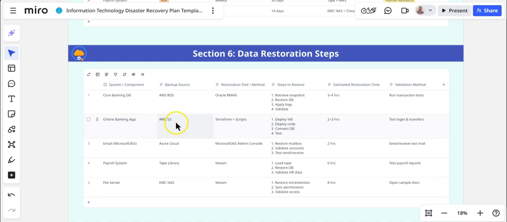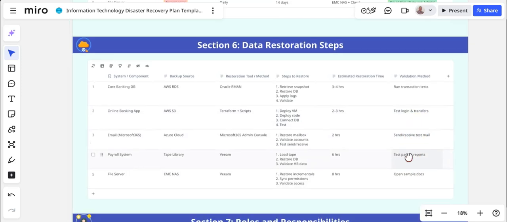In this case, the backup source is AWS S3. And the restoration tool that we'll be using is Terraform and some scripts. And these are the restoration steps that we'll be following. And this is going to be the restoration time. And lastly, the validation method that we'll be using.